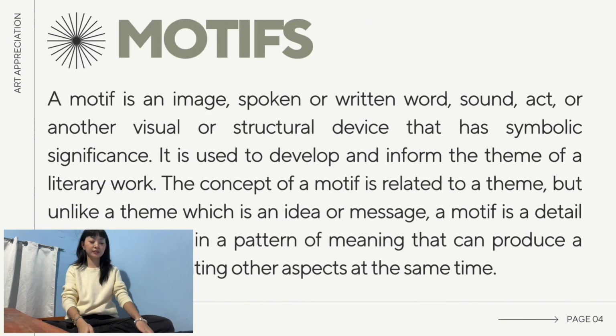What is a motif? A motif is an image, spoken or written word, sound, act, or another visual or structural device that has symbolic significance. It is used to develop and inform the theme of a literary work. The concept of a motif is related to a theme, but unlike a theme, which is an idea or a message, a motif is a detail that is repeated in a pattern of meaning that can produce a theme while creating other aspects at the same time.